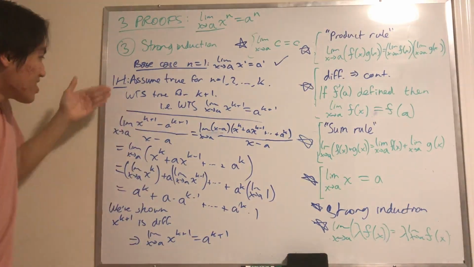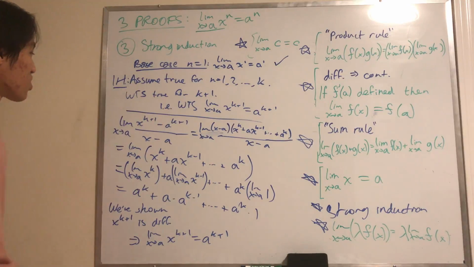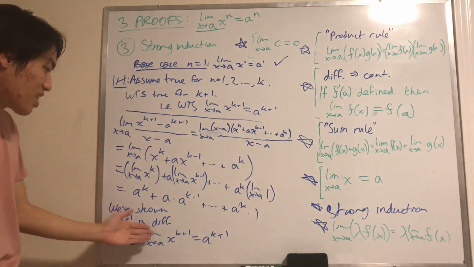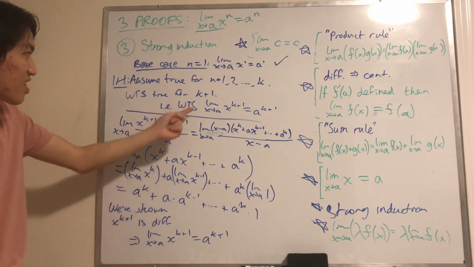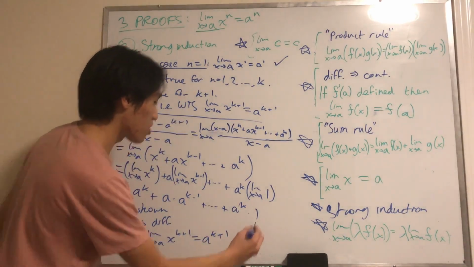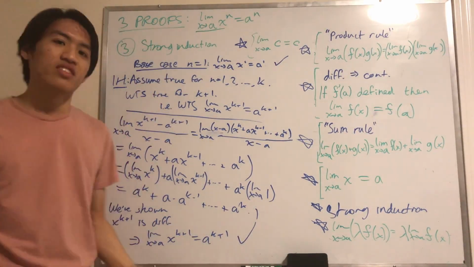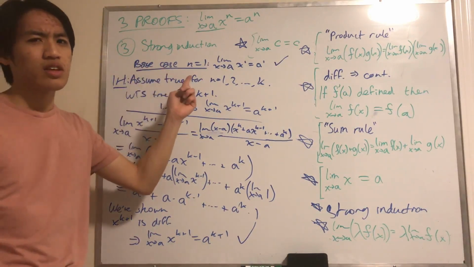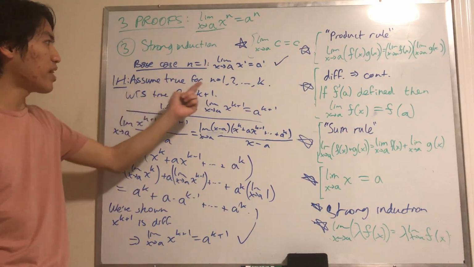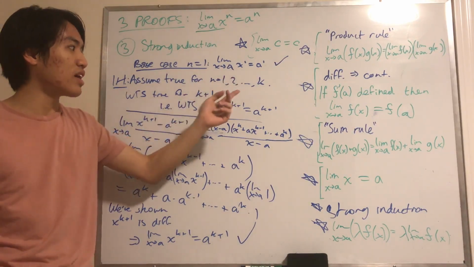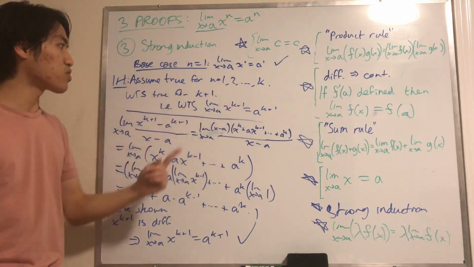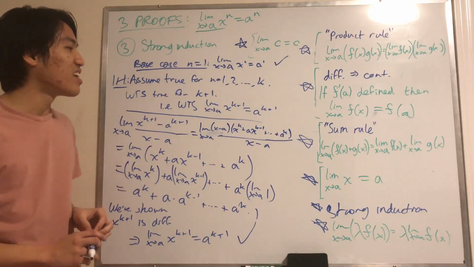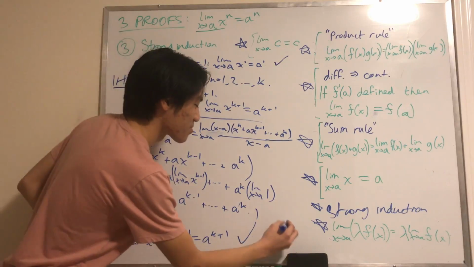Look, we're done this step of strong induction. We're done the step where we show things are true using the induction hypothesis, because that's what we wanted to show, isn't it? So I'm going to put a big check mark here. And the conclusion, of course, because it's true for a base case, and because whenever it's true for n equals 1, 2, up to k, it's also true for k plus 1, then it must be true for all natural numbers n. So we're done.